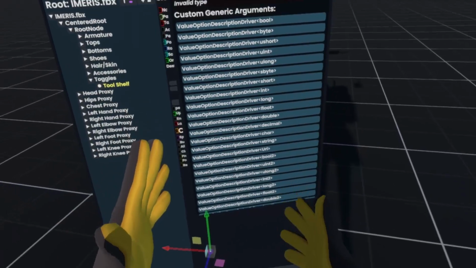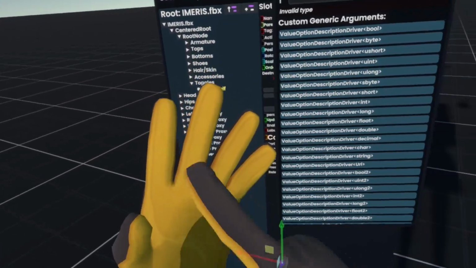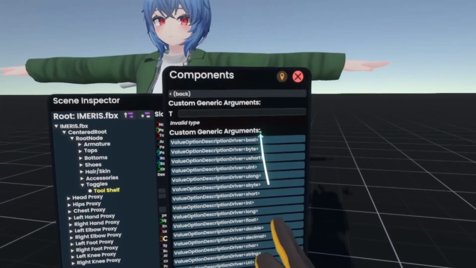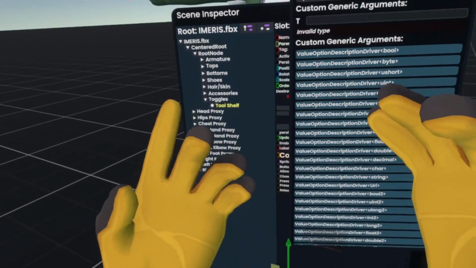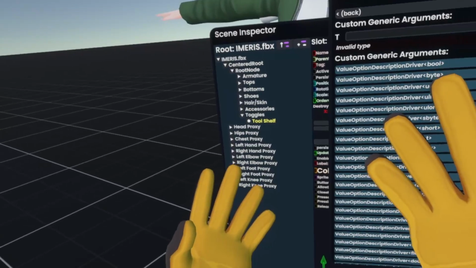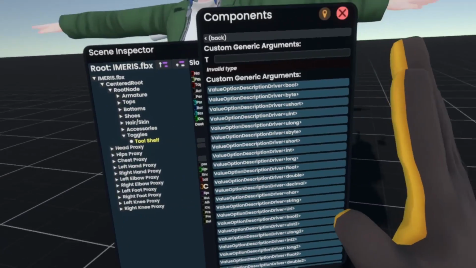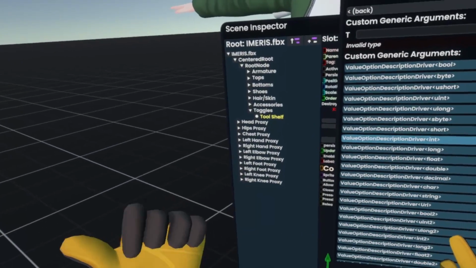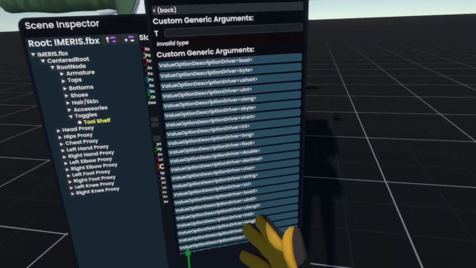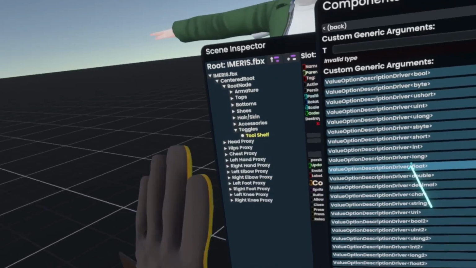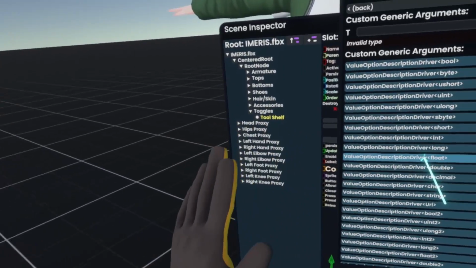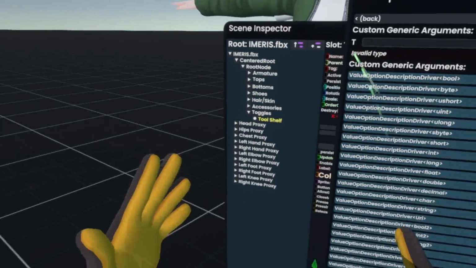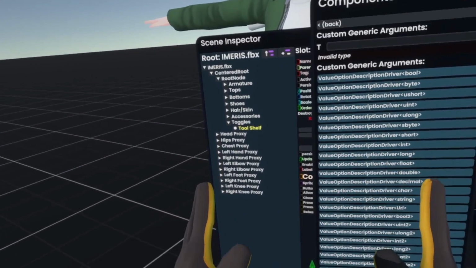Now, you're going to see a bunch of different options here. There's three main ones to worry about. There's bool, which is right here. Bool, like I mentioned before, is just an on-off, true-false statement. That's all it is. Yes or no. There is int. Int is whole numbers, 1, 2, 3, 4, and so on. And then the last one is float. Those are your three basic primary value types. A float is a decimal: 0.2, 0.75, 1.5, anything that's not a whole number is a float.